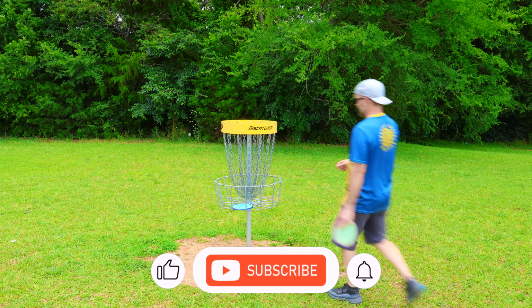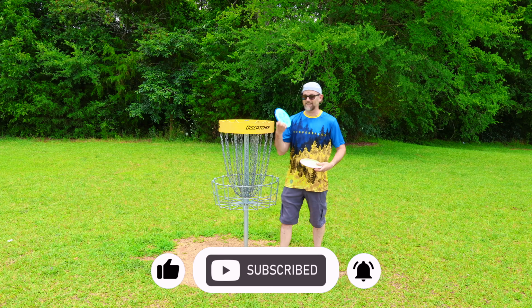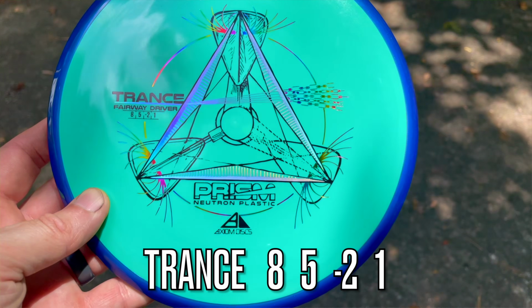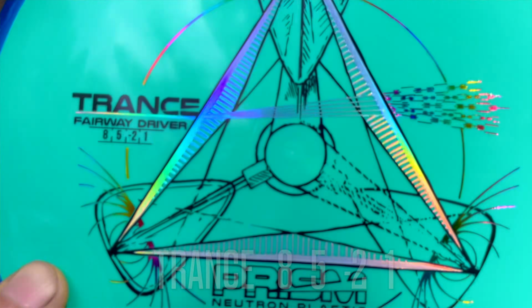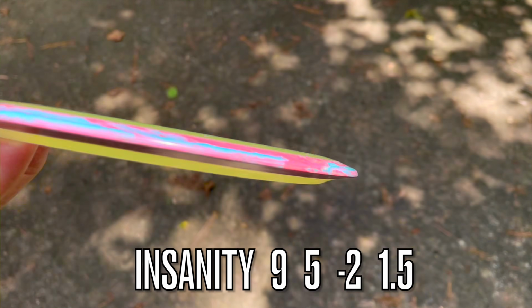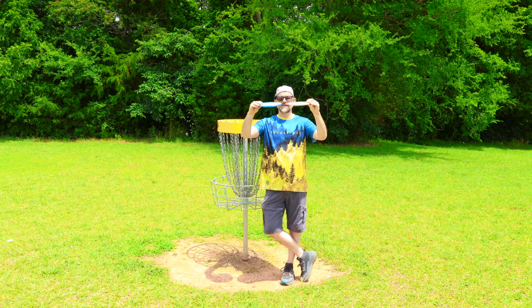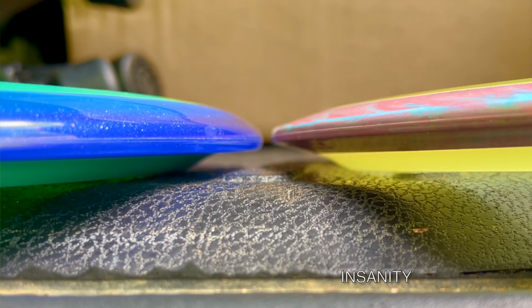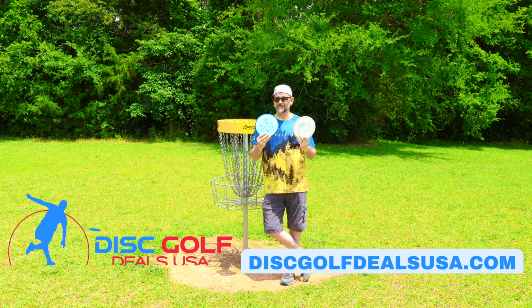All right, guys. Well, if I had to pick a favorite out of these 2, I would say it's definitely the Trance. I feel like it's more workable. It's gonna be a fun disc to be throwing in the woods. But if I needed something that was gonna stand up in the wind a little bit more, but flew very similar, this Glow Insanity is definitely the way to go. But can't go wrong with either one of these. They do look different as far as the profiles go, but their flight numbers are almost identical. They don't fly the same though.